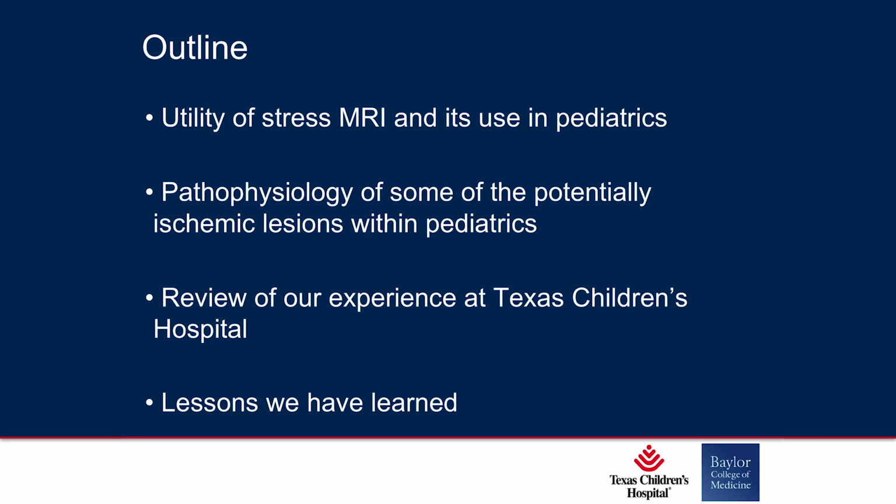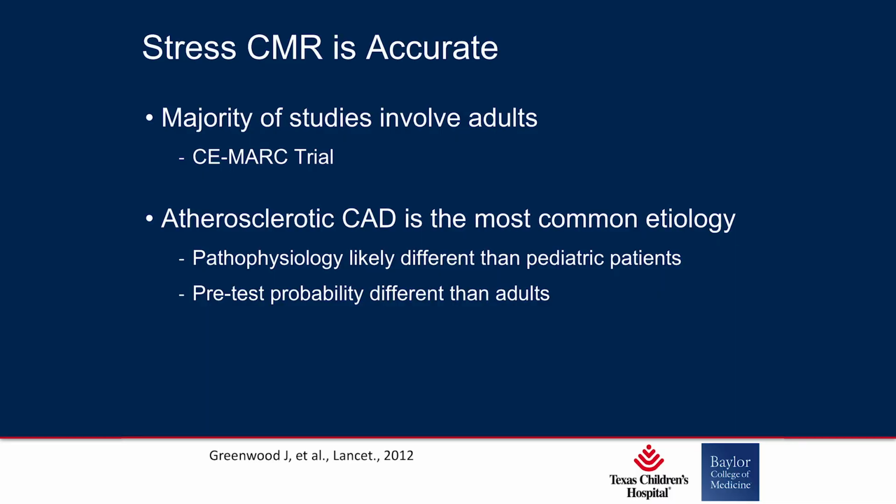I'll briefly review our experience with both forms of pharmacologic stress that we've performed, and then some of the lessons that we have learned here. As I was alluding to, in terms of stress MRI, one of the advantages is its accuracy. There are several trials that have been performed within the adult literature in atherosclerotic coronary artery disease.